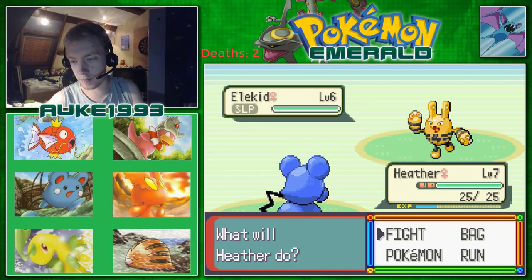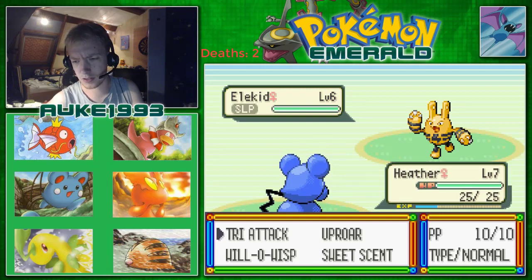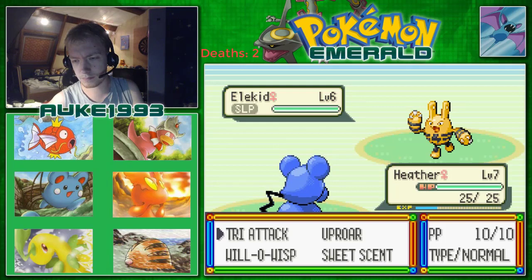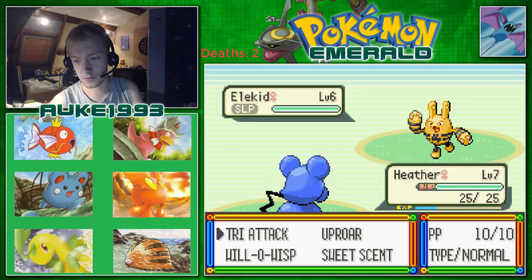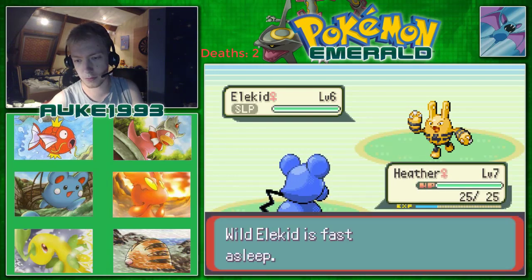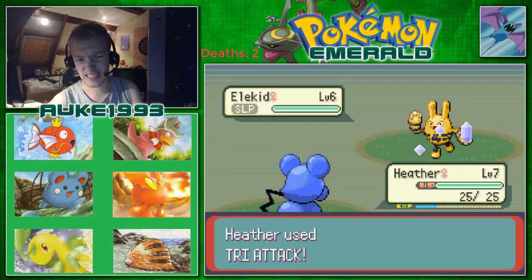It stays asleep, as expected. Not gonna use Uproar. Oh wait, I don't have a weak move. Heather needs Cut if I wanted to help me catch things, although the next good amount of routes are all grass routes, so then Heather isn't too useful. I'm gonna use Uproar because that's forced multiple turns in a row, so I'll just do one Tri Attack. Okay, I look at Sleep for the third turn. Wait, normal type using Tri Attack on an Elekid.